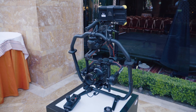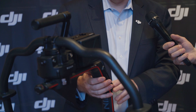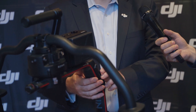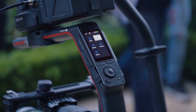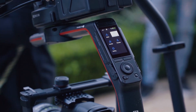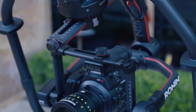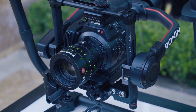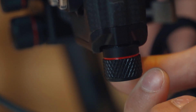On the back of Ronin 2 there's a small control panel that offers a lot of the functionality you're used to having in the Assistant app, and it even has buttons. So if you're working in a sub-zero film set, you can control the camera's and the gimbal's motions without even having to take your gloves off. I also like that you don't have to connect via Bluetooth anymore, because that was always a real hassle. If you need to fine-tune an adjustment to make sure you're balanced, you no longer have to unhook the whole thing — you have knobs that let you do micro-adjustments and you're back in business.